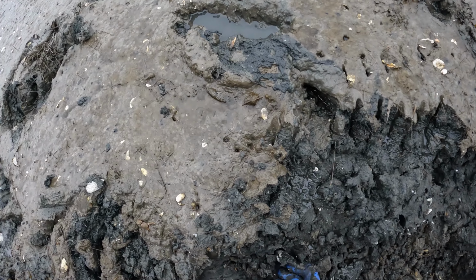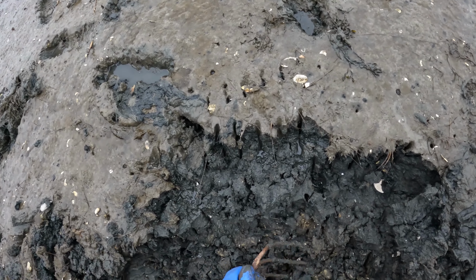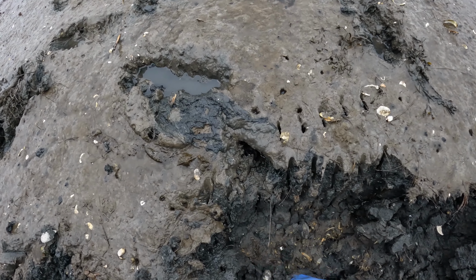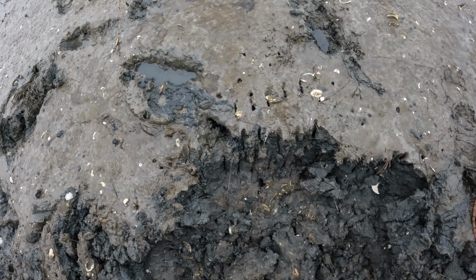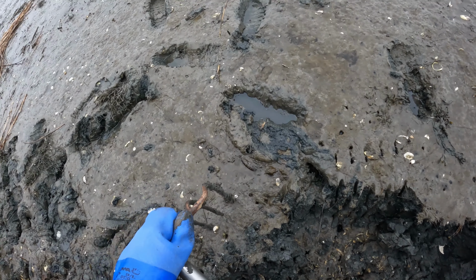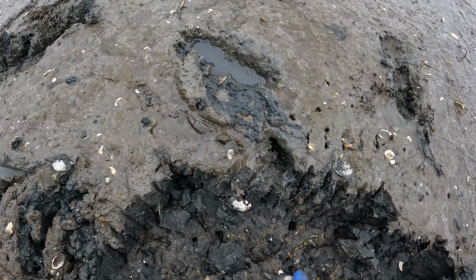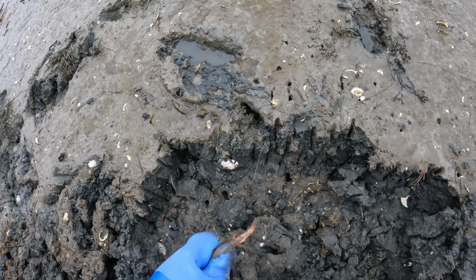Now we can start flipping mud. Right here, it's a nice fryer. Give that a flip and you can see your clams on the flip. Nice, good size steamer. All right, clear that out of your hole. As you move on, you'll see that this right here is a nice flip. We got a dead one. That's a keeper. Another keeper. Another nice keeper right into your peck basket. Bust it up, make sure you don't miss any in the middle.